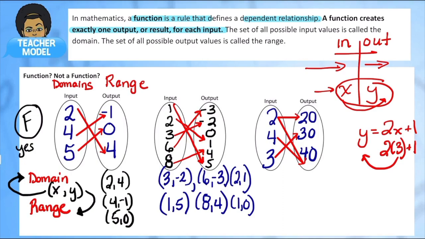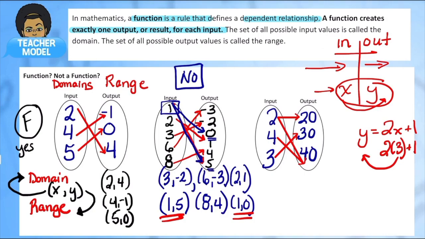And do you see the last one, Math Marvels? This one over here. So look, my 1 also went to a 0. So this, I'm going to color it so you can see the problem. My 1 went to a 0 and to a 5. So that's a problem. That would mean that this is not a function, because I can't have one number, in this case my 1, going to 2 different numbers here.